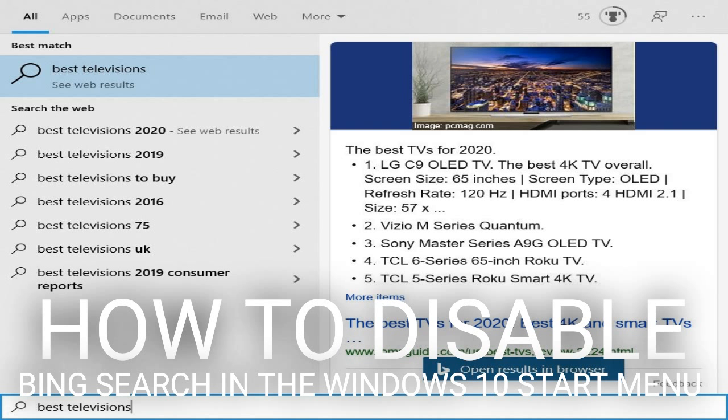If you wish to enable Bing search in the Start menu in the future, you can simply download the Enable Bing Search.reg registry file. This registry file will delete the BingSearchEnabled value and set the CortanaConsent value to 1 under the HKEY_CURRENT_USER\Software\Microsoft\Windows\CurrentVersion\Search registry key. Once downloaded, you can double-click on the file to import the changes and restart Windows to enable Bing again. While I strongly suggest that you use the pre-made registry file for ease of use and to avoid mistakes, you can also make these changes via the registry editor.